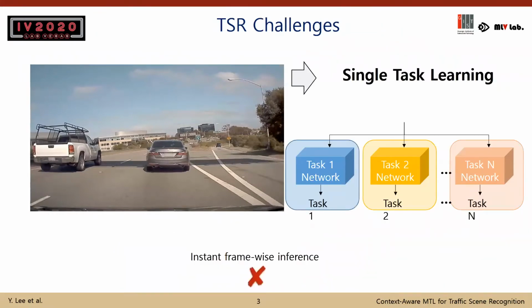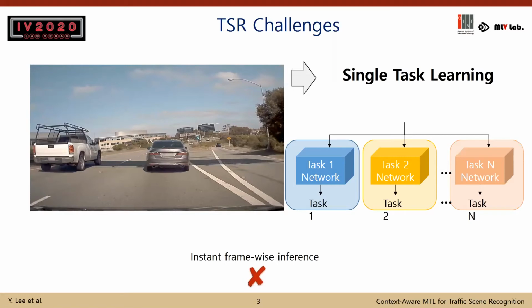Why is this? Well, in real-world scenes, traffic scenes contain diverse scene attributes such as road place, weather, road surface, and road environment. A naive algorithm capable of performing multiple tasks simultaneously is to employ a suite of independent networks, one for each task. However, simply training a single network for a particular task, no matter how adequately optimized on each task, is far from satisfactory in terms of performance on every task. Since they require a lot of computation per network, immediate frame-by-frame inference is very difficult.